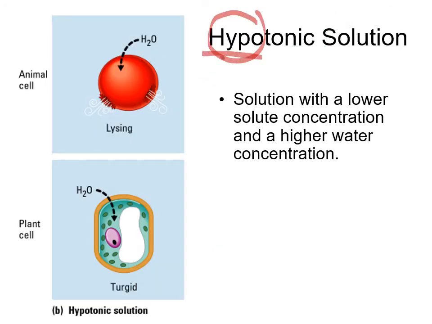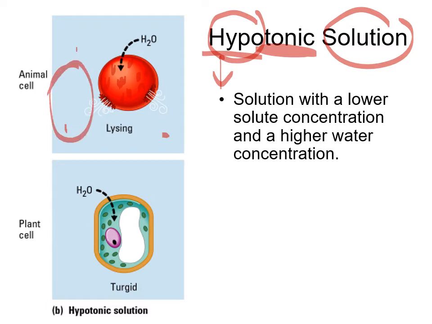Hypotonic, as you'd imagine, means below, so there are fewer ions in the solution than there are in the cell. Imagine the cell has a bunch of solutes in it, the sugars and ions and everything else, and the solution outside has just a little bit of those solutes. In this case, the water, which is at a higher concentration outside the cell because there's lower solute concentration, will move into the cell. That's a problem for animal cells because they can take on so much water that, as the diagram shows, they can burst. Their cell membrane can't hold that much, and it will expand to the point of breaking apart, and the cell would die.